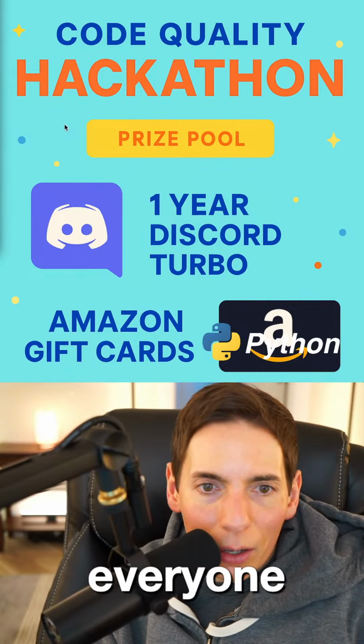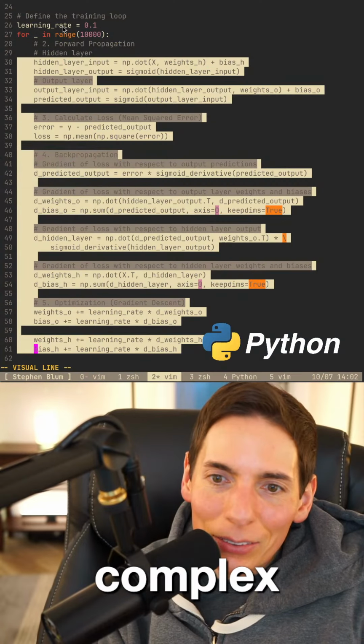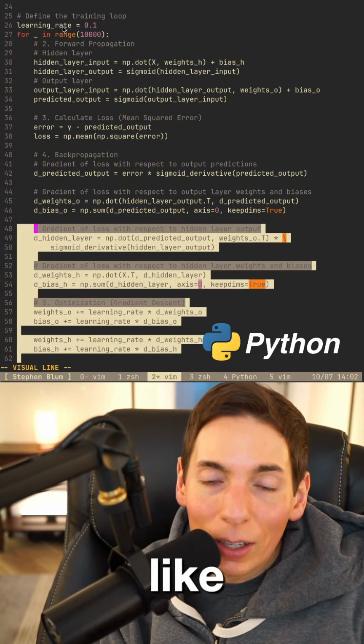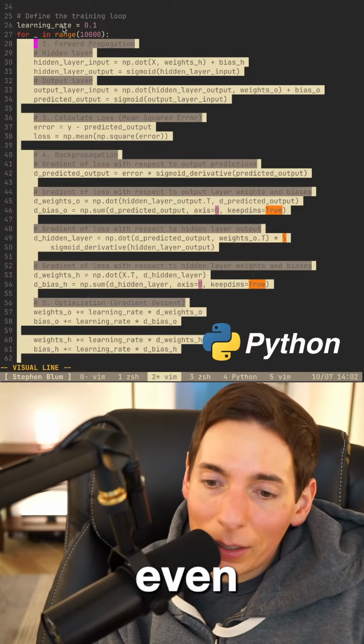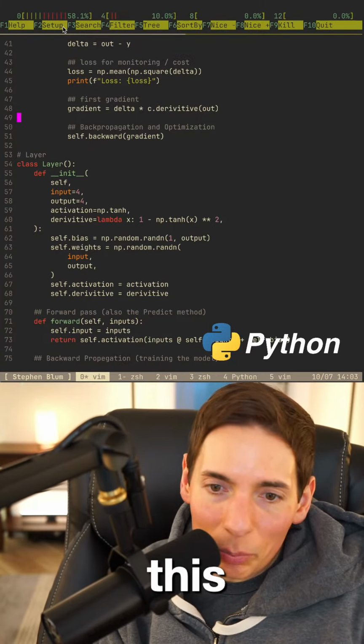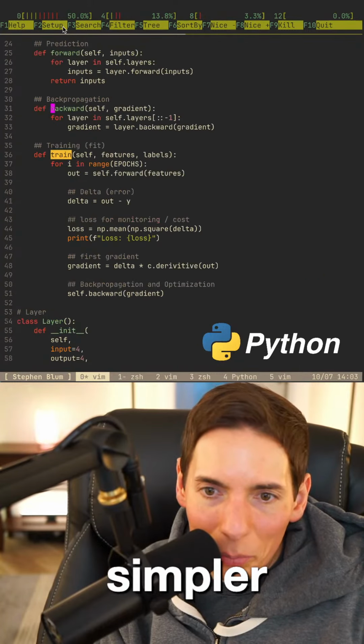It was really awesome to see how simple we can represent complex mathematics, isn't it? See, this is complex and this isn't even deep learning here. This is not even deep learning, but this is deep learning and it is just so clean. I think it's just so much simpler, you guys.